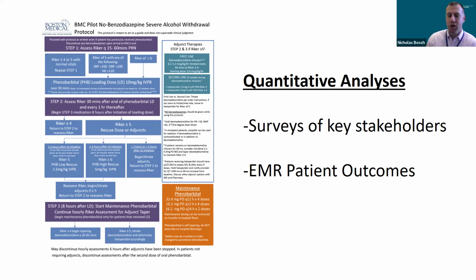And so we had two components of quantitative analyses. I'd just like to make a comment about surveys. People sometimes confuse whether surveys are quantitative or qualitative. They can be both, but most surveys, I think people think of as being quantitative. When you respond to a survey, especially a Likert survey, which I'll show you next, those are outcomes that can be measured with some sort of central tendency measure, like a mean or median, and you can compare survey results to each other using a statistical test. And then we also collected and reported patient outcomes, which I'll get to.